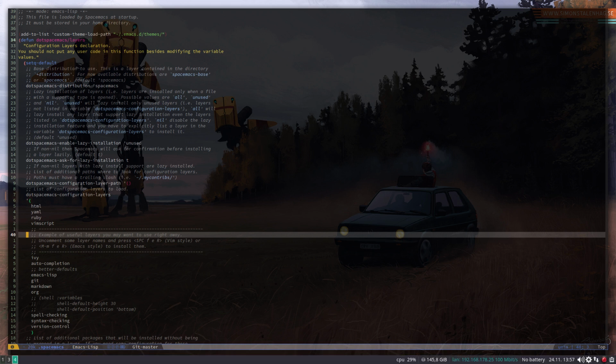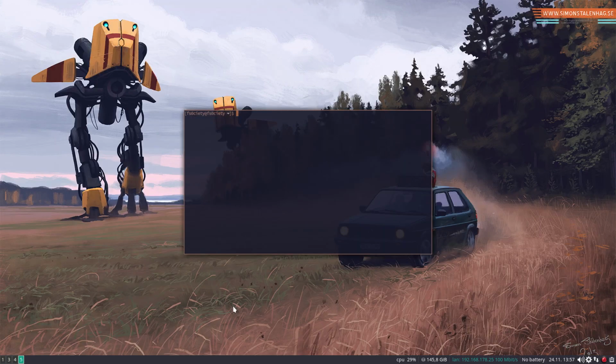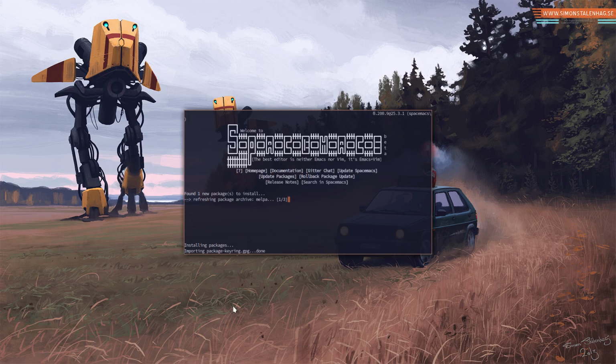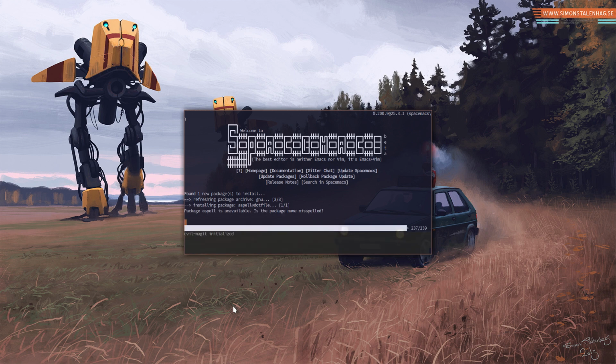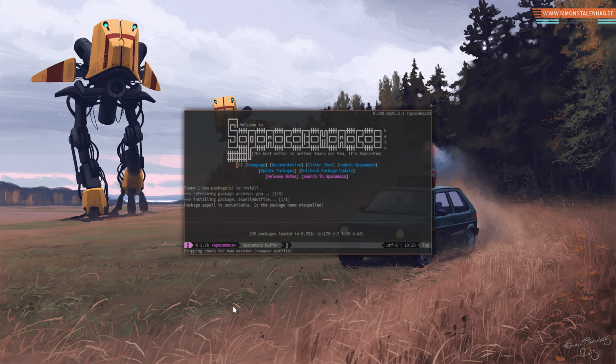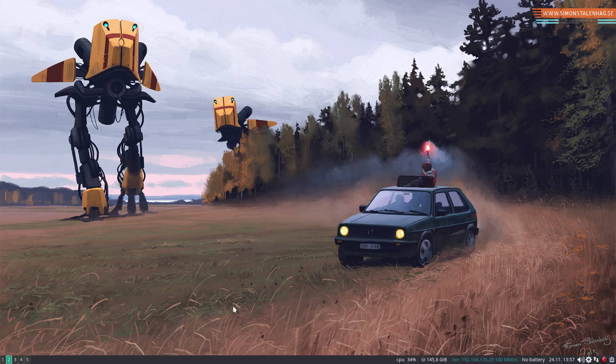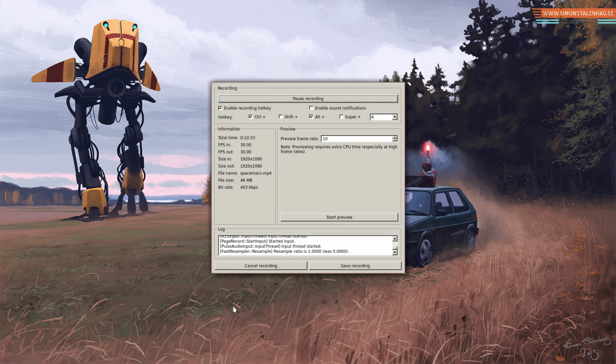Also, if there are people who would like to start Emacs or Spacemacs in the terminal, that is no problem at all. You just have to say emacs -nw for no window, and you can see it automatically starts. That's no big deal, in my opinion. So it all works quite well, actually, and I think it's quite handy.